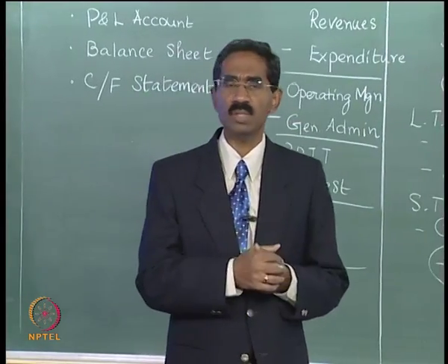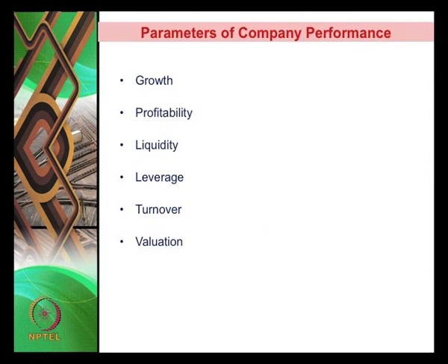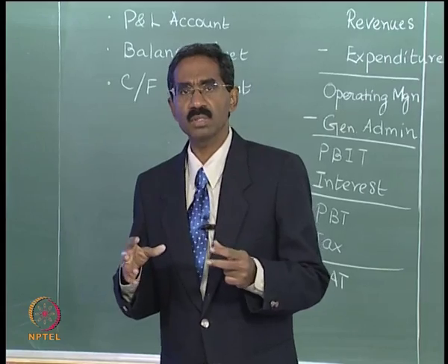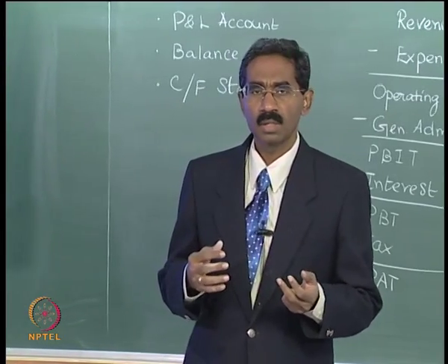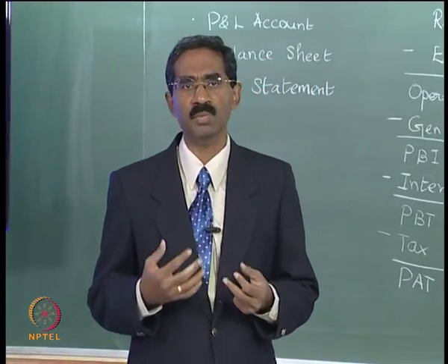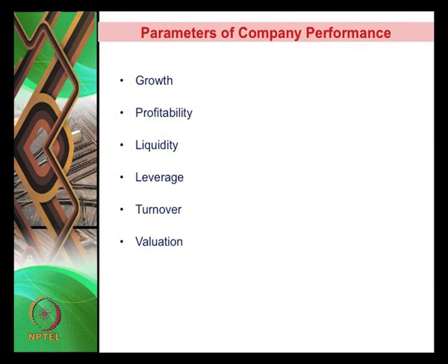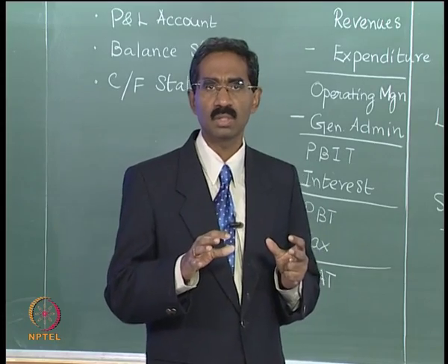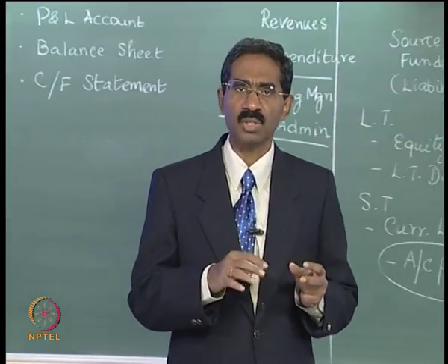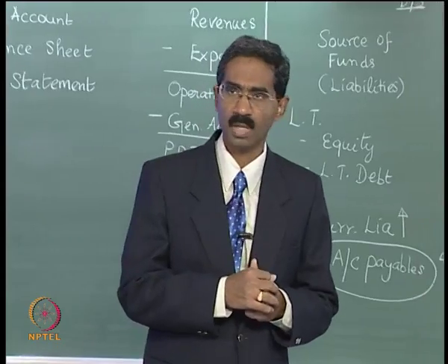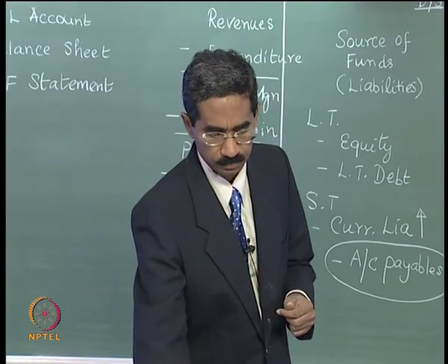The next parameter of the company's performance is profitability. Profitability is an indication of how much profit the company is making. Similarly, we have other measures of performance such as liquidity, leverage, turnover, or valuation. So, what we will do is we will try and look at these main parameters of company's performance in this lecture and the subsequent lecture. First, let us look at growth.